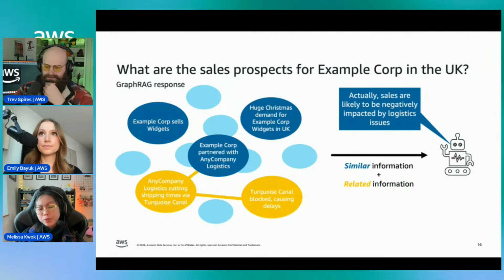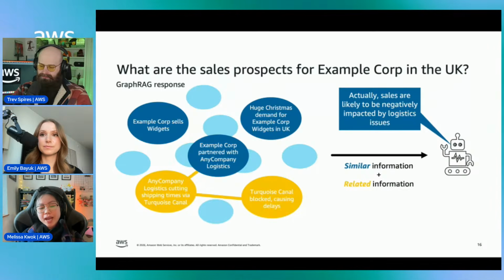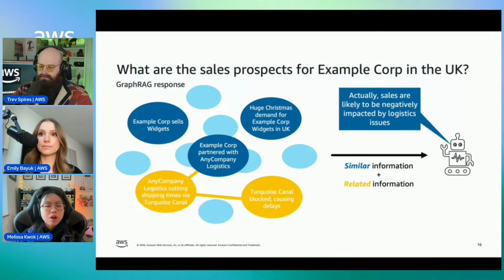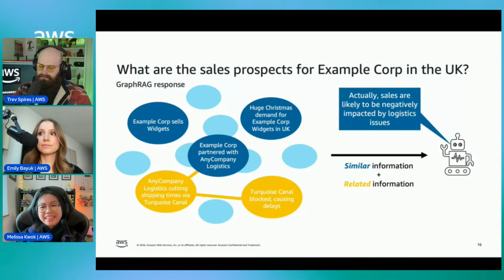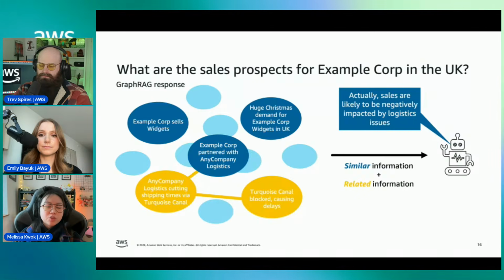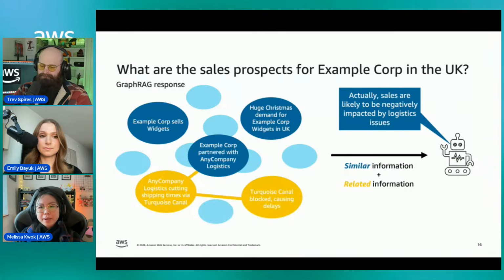Yes. So I think if you're asking more nuanced questions, where the answer would require context across multiple documents, multiple chunks, and conceptually multiple different themes or topics of information, that is the situation where you'll find that GraphRAG is going to give you improvements in the responses as compared to vector RAG.